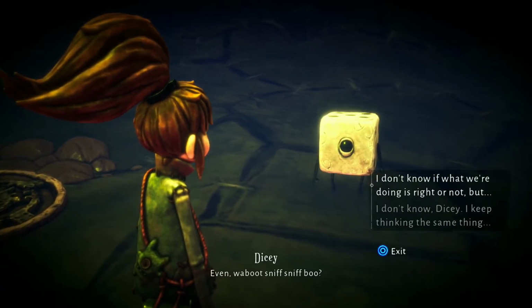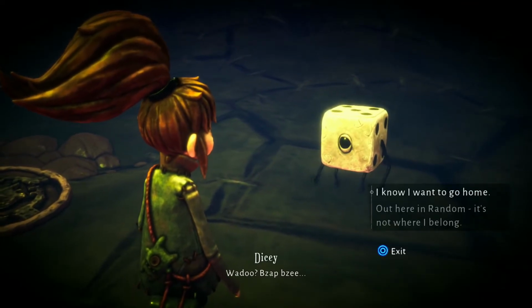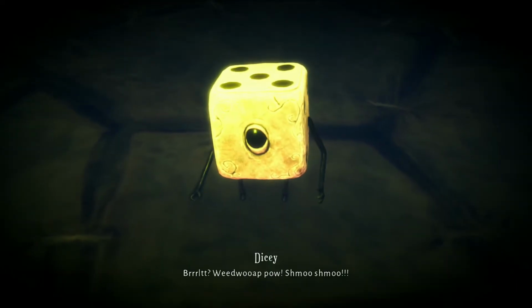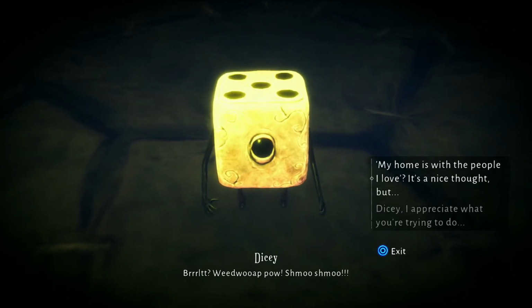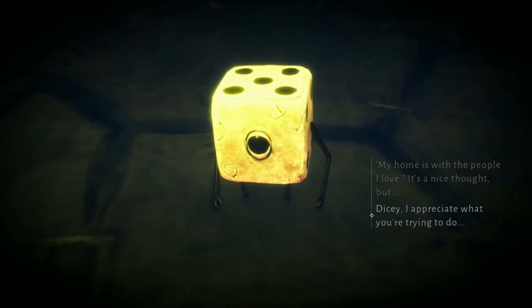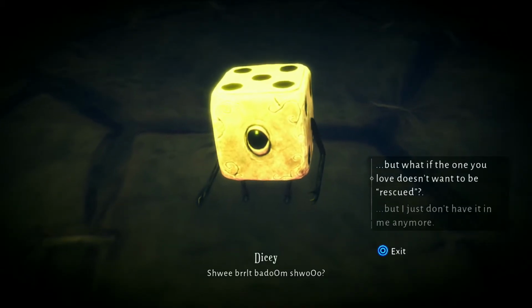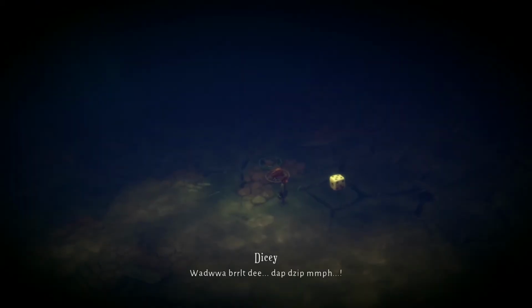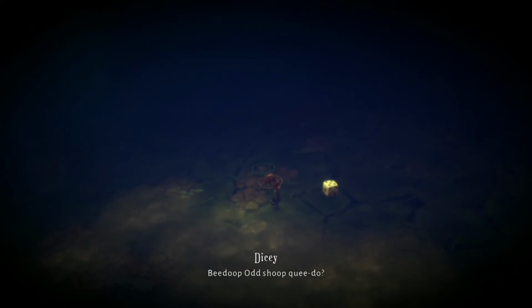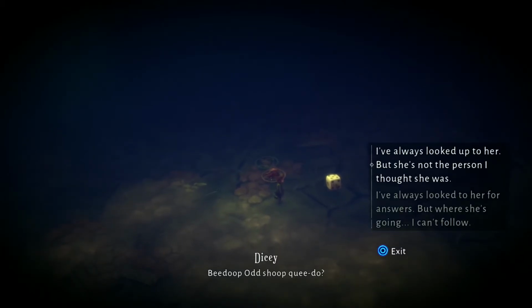I don't know if what we're doing is right or not, but I keep thinking the same thing. Out here in random, it's not where I belong. My home is with people I love. It's a nice thought, but what if the one you love doesn't want to be rescued? Look, I... I've always looked up to her, but she's not the person I thought she was.